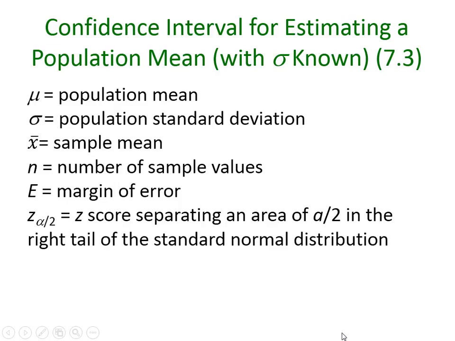And so notice that we know the sample mean. You might also know the sample standard deviation, s. But if we're going to use this method, we have to know sigma. We have to know the population standard deviation. What we're trying to do is estimate that population mean, and so we're going to get that range of values that it could have.